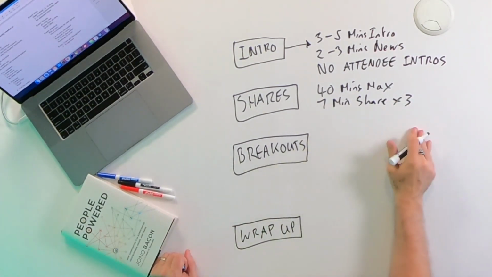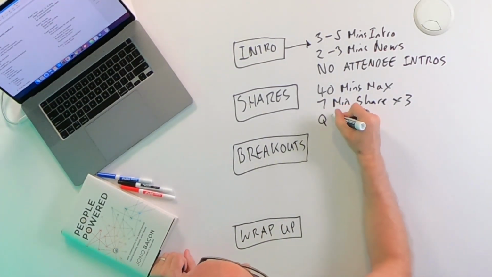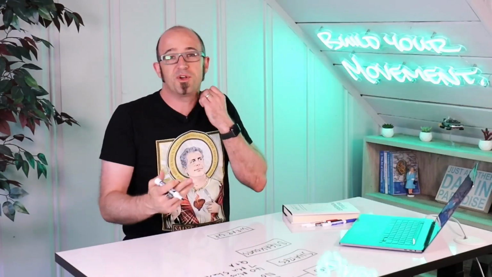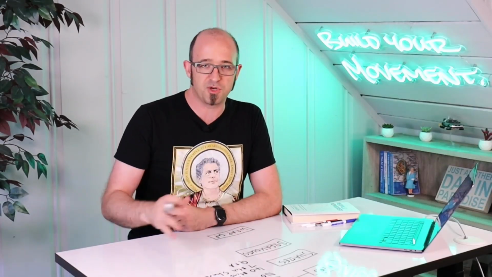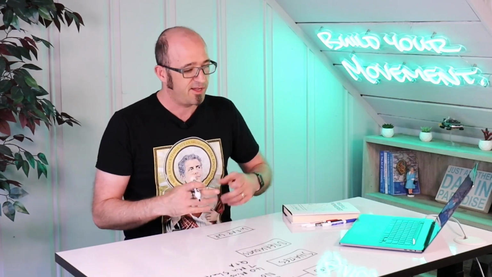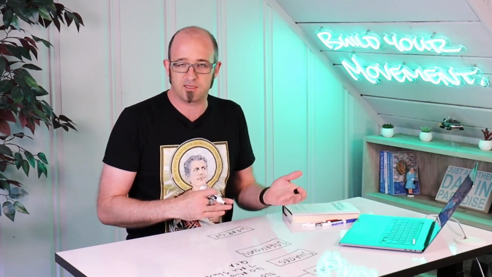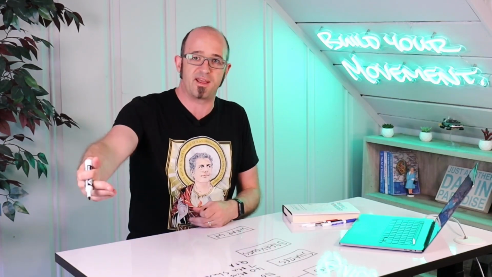And then after each share, you want to have a little bit of Q&A. And this might only be 1 or 2 questions, but you know, Joe or Josephine Blogs goes and does their share, and the group are like, yeah, that was really cool. And then somebody asks a question, somebody else asks a question, boom, move on to the next one.